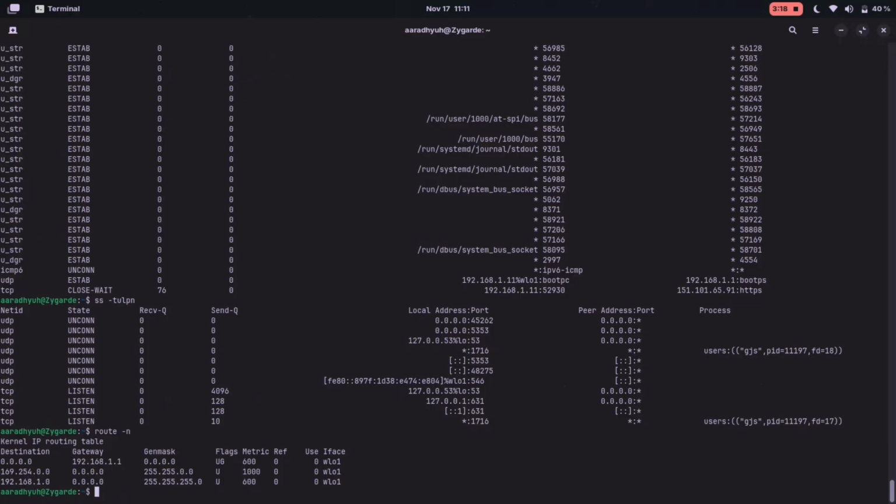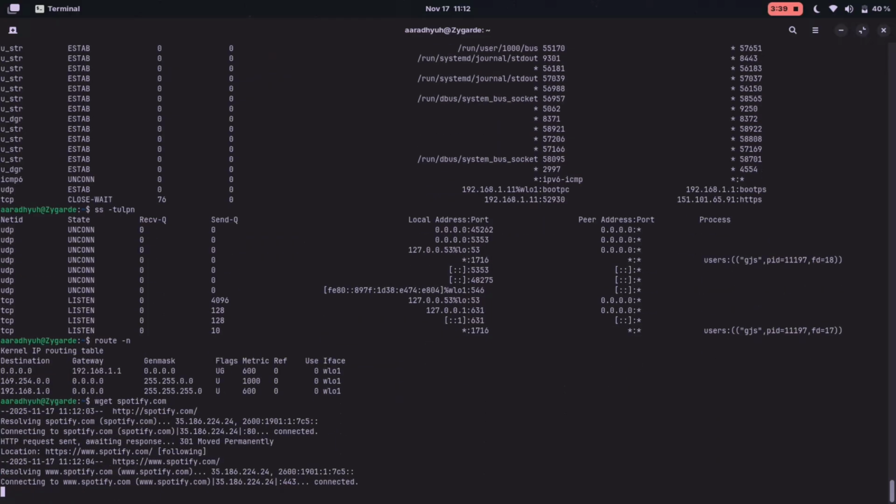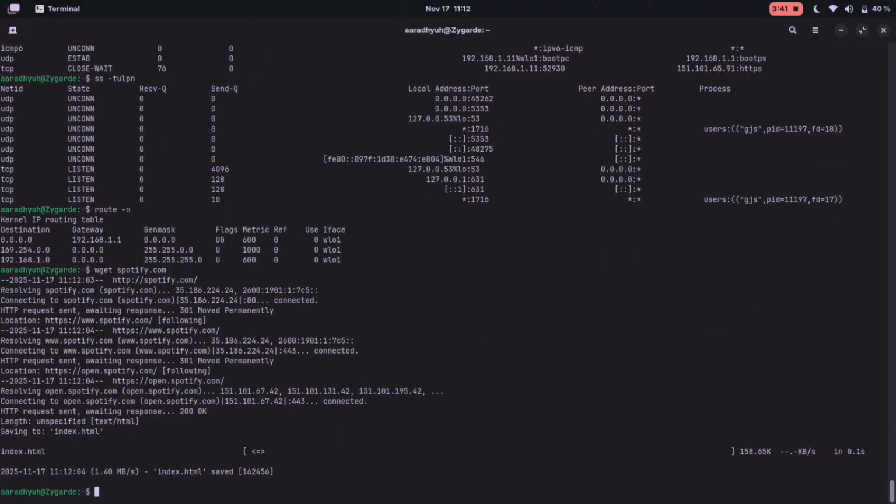For example, I want to install some stuff, or maybe get some data from the internet. How do I do it? There are two methods. That's wget and curl. So wget, for example, if I want Spotify as an HTML file, I'll do wget spotify.com. And there it is.